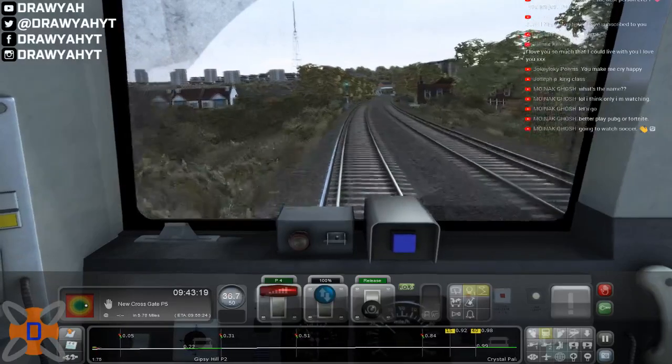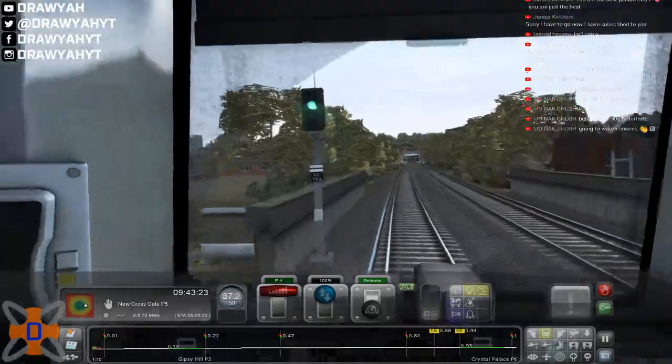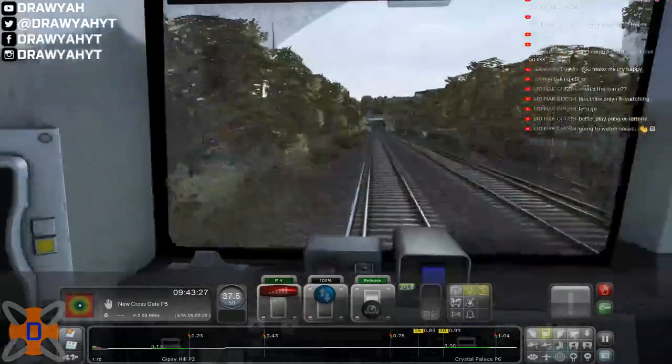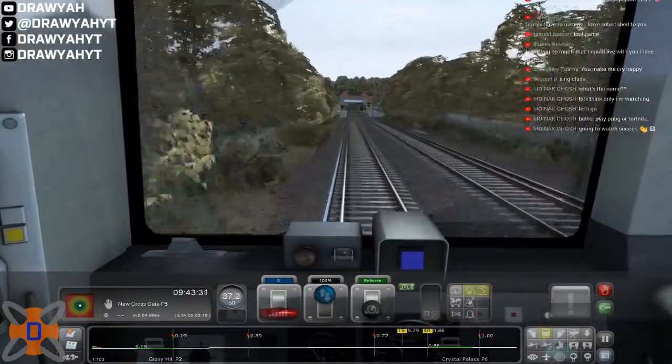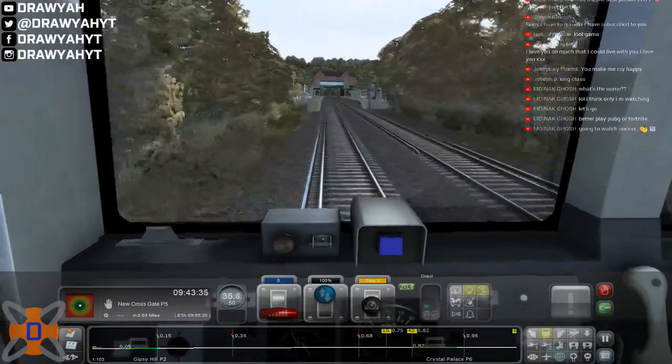Right, Gypsy Hill's coming up now. And then Crystal Palace. Oh yeah, you've got the BBC television tower there as well. So actually you are coming into a fairly major part of London, just not in the most central of areas. So some basic braking in.